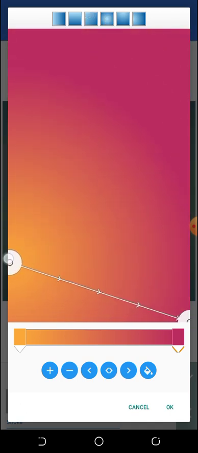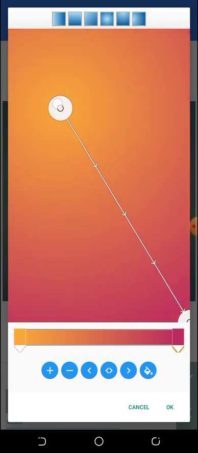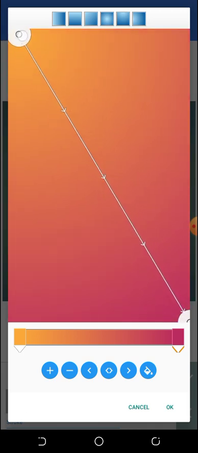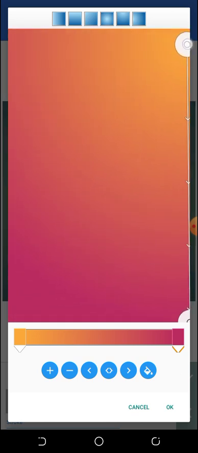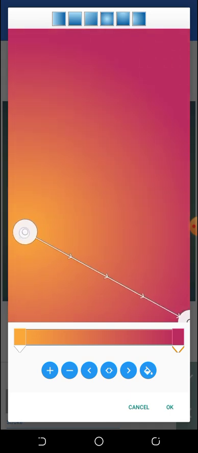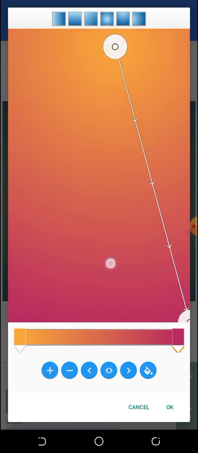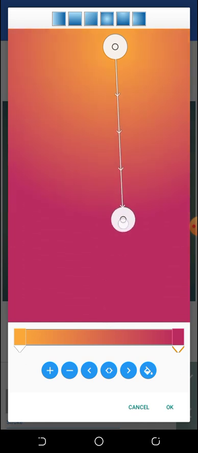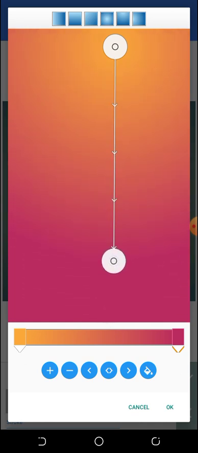You see, this one you can move it, you can reduce it, you can move it the way you like, you can play around with it and give it something like this. In fact, you can just play around with this. This one controls this, and this one controls this.